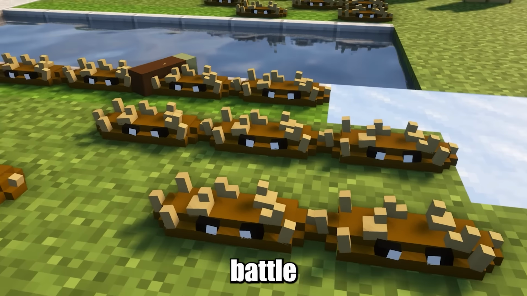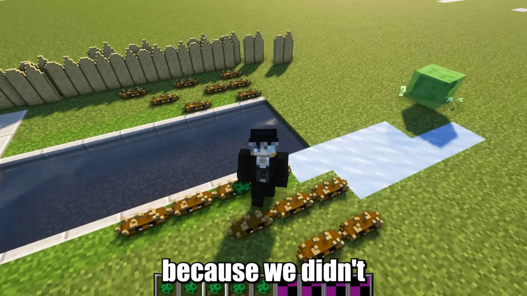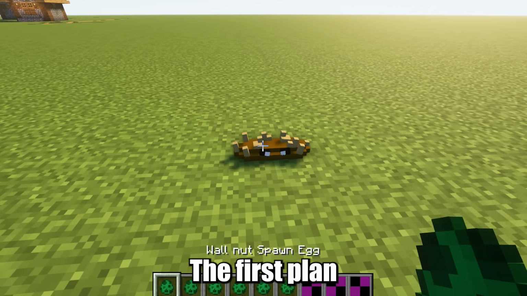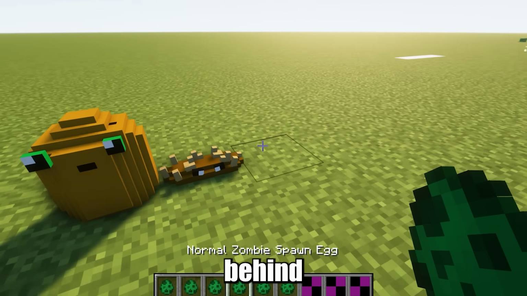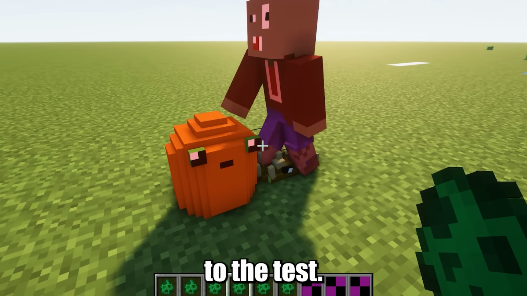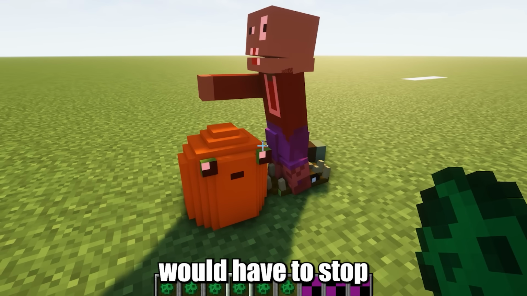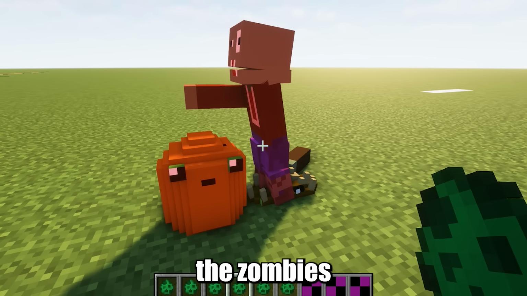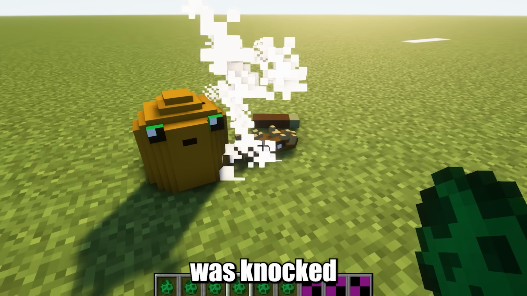But in the actual battle, we couldn't put so much spikeweed because we didn't have so much sunlight. So it took me some time to think of a plan. The first plan was to put a walnut behind the spikeweed. Let's put a zombie to the test. The zombies would have to stop to attack the walnut, and the spikeweed would be able to damage the zombies that stopped. This zombie was knocked out quickly.